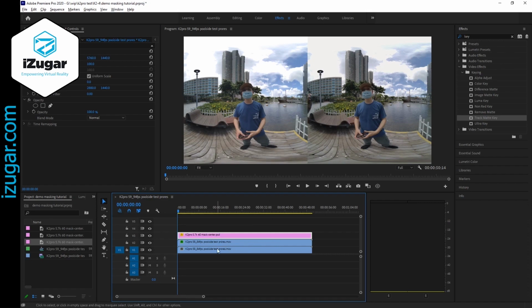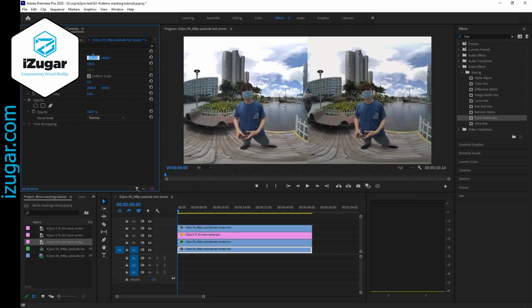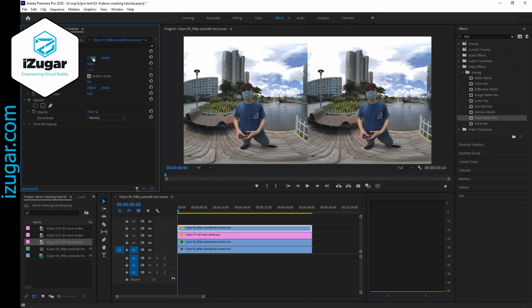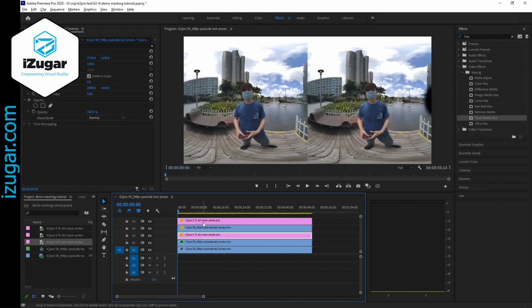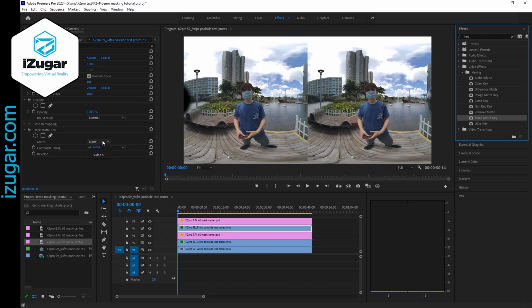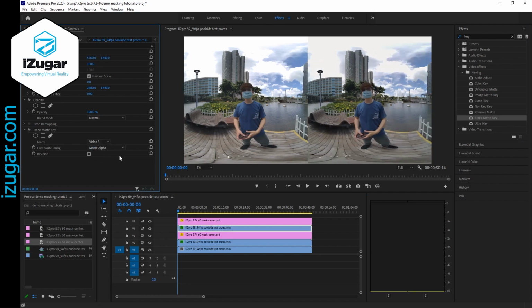So the left view is done, and we are cloning the original footage to make another copy for the right eye. Now we are shifting it, and adjusting it on the new layer. We shift the new layer to reveal the missing area, and we clone another layer of the mask file and put the mask in the right position. Then we apply the Track Matte Key and assign the new layer as a mask.